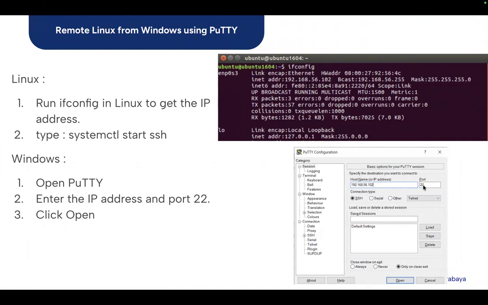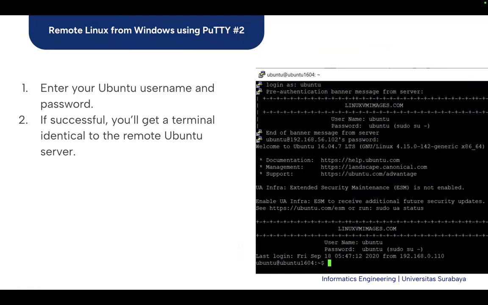And then the port is supposed to be 22, because this is the default port of SSH. So you are not supposed to change the port number. Then the next one, if you already enter your Ubuntu remote, then you need to insert your username and password. If successful, you'll get a terminal identical to the remote Ubuntu server.